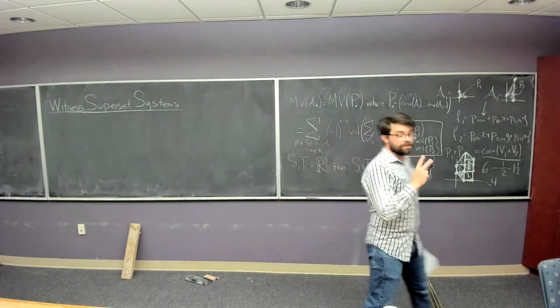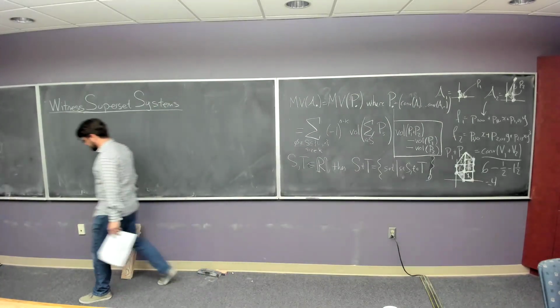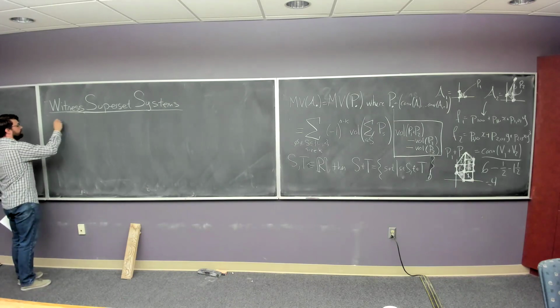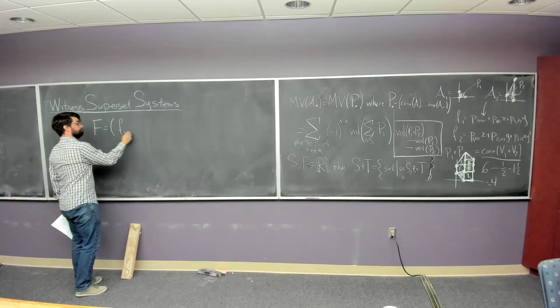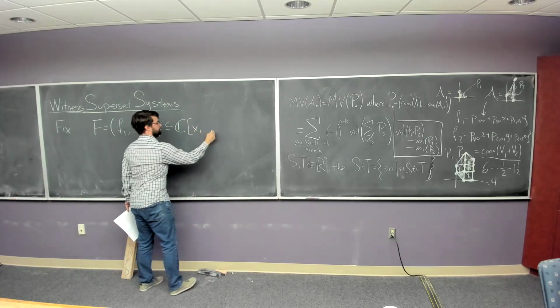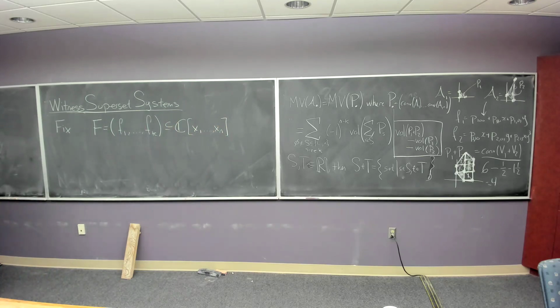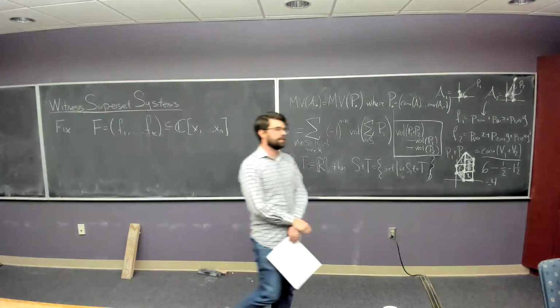Two sections from now is the beginning of our discussion on witness sets, witness supersets, which are the super witness sets. I just wanted to anchor these right now. The starting point for one of these systems is a polynomial system, which is not parameterized, but is also not squared. If I have fewer polynomials than I do variables, I should expect lots of solutions, big dimensional solutions.